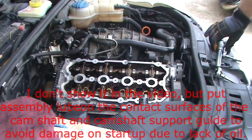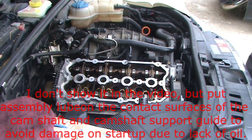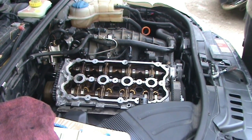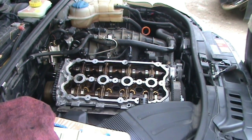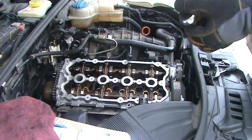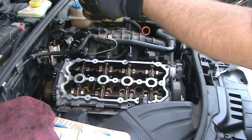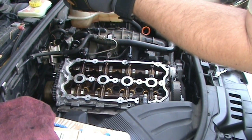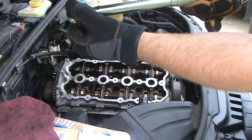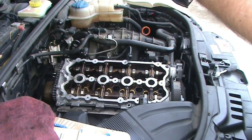Okay, now that the RTV had a chance to set up overnight, it's time to torque these camshaft bearing guide bolts. If that isn't a confusing name. And they get torqued in a specific sequence, which I'll show you in a second, to 71 inch pounds. And I like using these micrometer click stop torque wrenches. And basically, you have a scale here, which in this case is in tens. You go up to the 70 line, and the zero is in line with this center line up the middle, and then they get 71. You just turn it until the one's lined up with that. And then this one has a lock that you can turn to keep it from rotating.